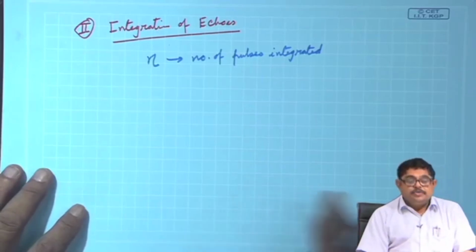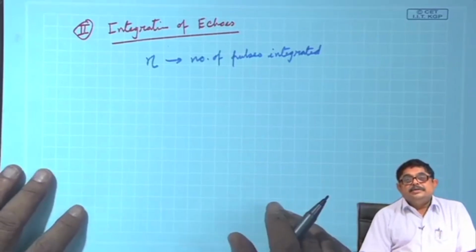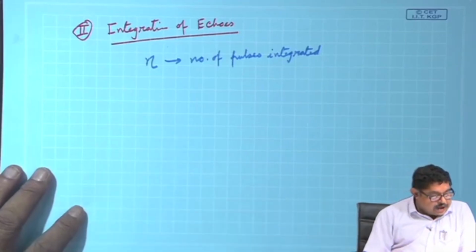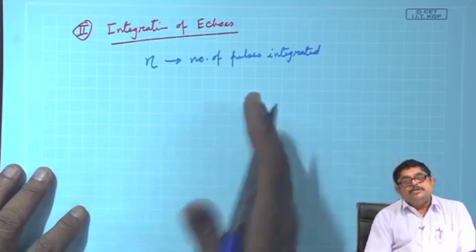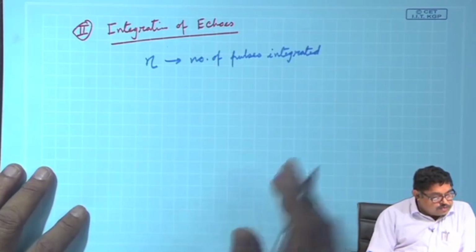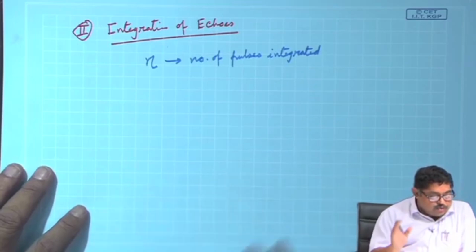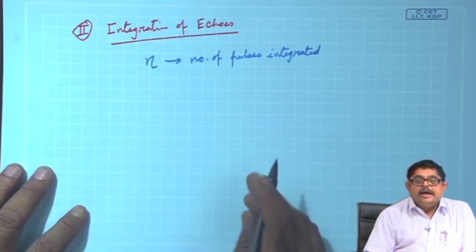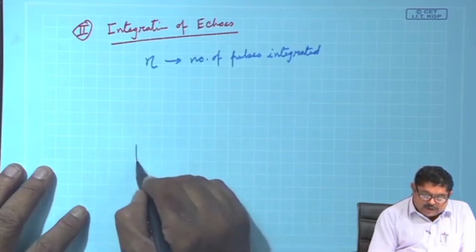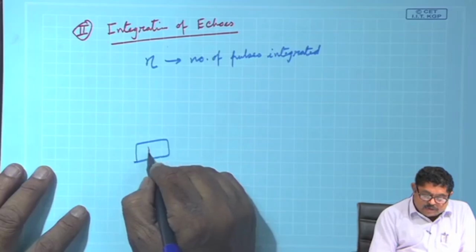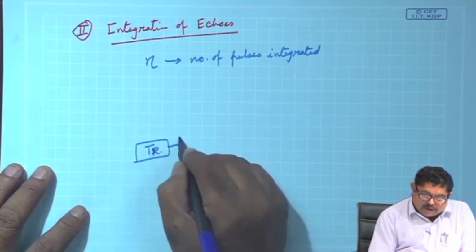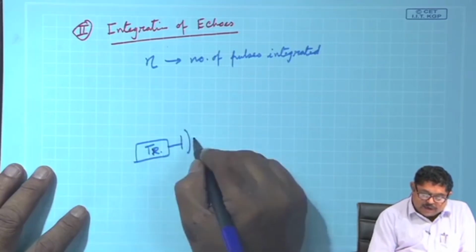Now, we need to calculate, given a radar system, how many pulses we can integrate. Obviously, that depends on your receiver sensitivity, etc. Now, we will not do that, but we will try to say that when any transmitting antenna, suppose I have this transmitter and connected with a transmitting antenna.